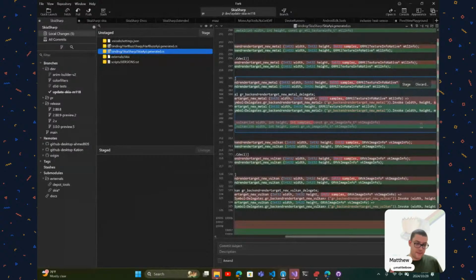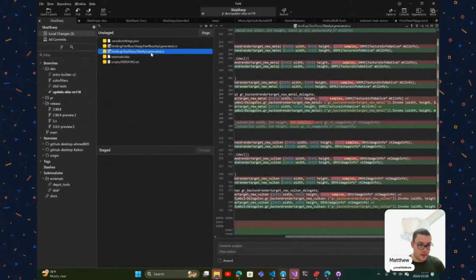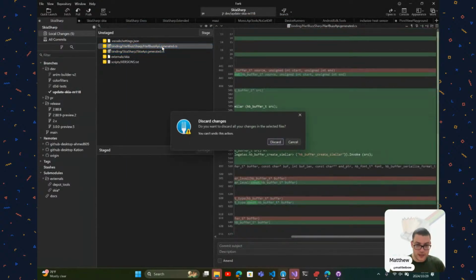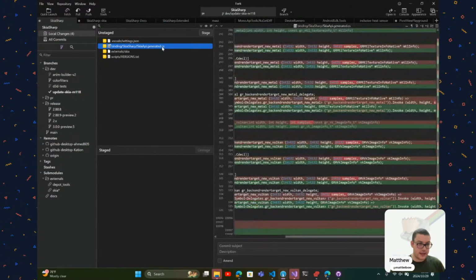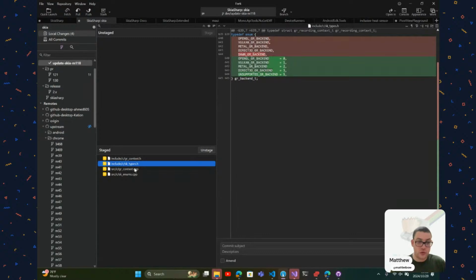Now this basically moves the cheese again. So C++ changed, everything fails. I fixed the C API and I run the generator. Now everything should be working except the C# layer. And there we go. One thing I have to do first is just revert these changes because I'm not ready to merge that yet. So we've got this. This is our changes. Ironically, not too much, sort of expected.